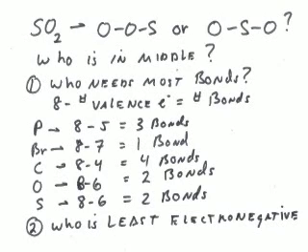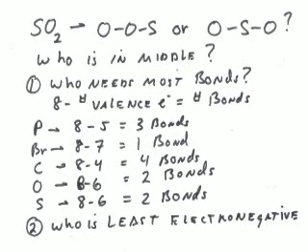And there are basically two considerations for who ends up in the center. The first is simple and straightforward. Who wants the most bonds? If you have an atom that routinely likes to form 2, 3, or 4 bonds, it is much more likely to end up in the center than one that only wants to form 1 or 2 bonds.